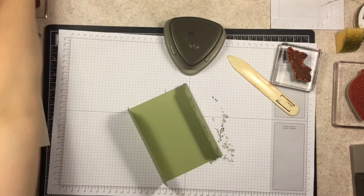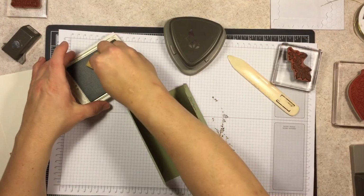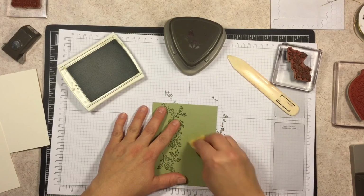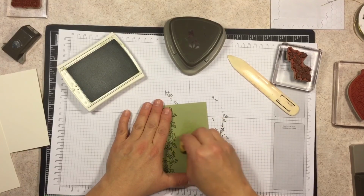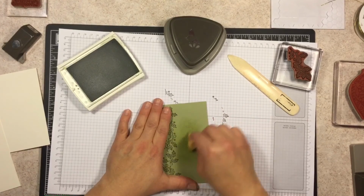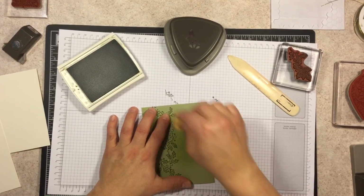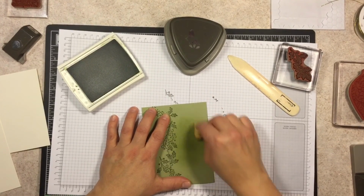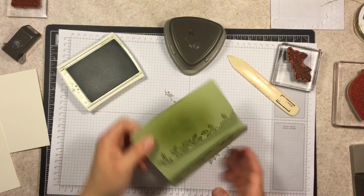Okay, so now I'm going to take some Old Olive and a sponge. And I'm just going to sponge it. And I apologize if the camera wiggles a little bit. My table has a tendency to wiggle a lot, so I apologize. And I really only want to sponge this around the area where I'm going to be putting my ornament. Nice circular motion. Okay, so that's where I like it.